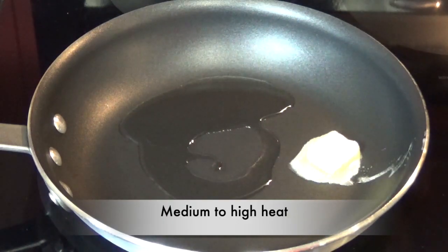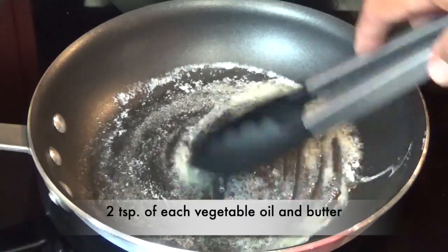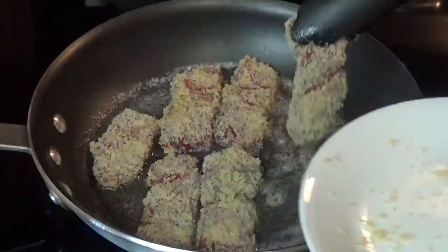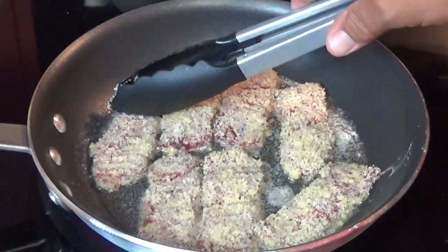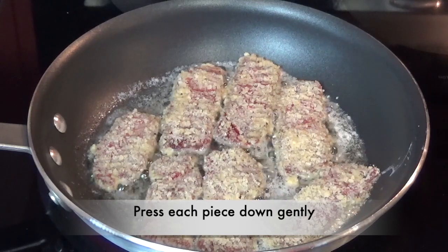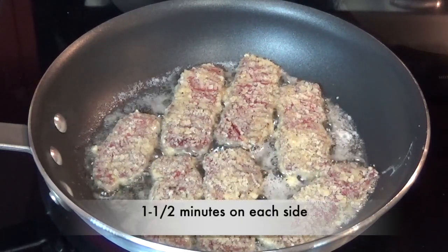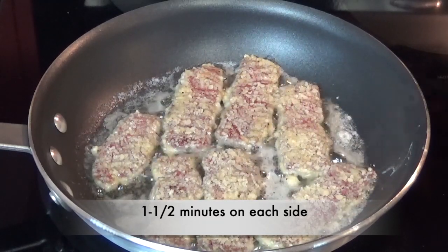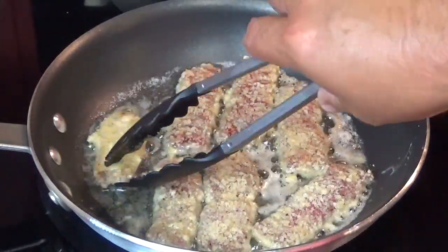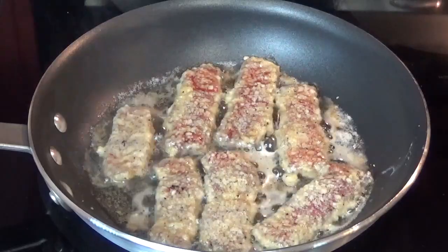In a good quality pan on a medium to high heat, we'll add 2 teaspoons of vegetable oil and 2 teaspoons of butter. Now lay our tenderloin bites flat in the pan, press them down gently to ensure even cooking. They only take 1.5 minutes on each side, and you'll get it to about a medium to medium rare. A little bit of pink inside is the way I like it. Cook them longer if that's the way you like it.